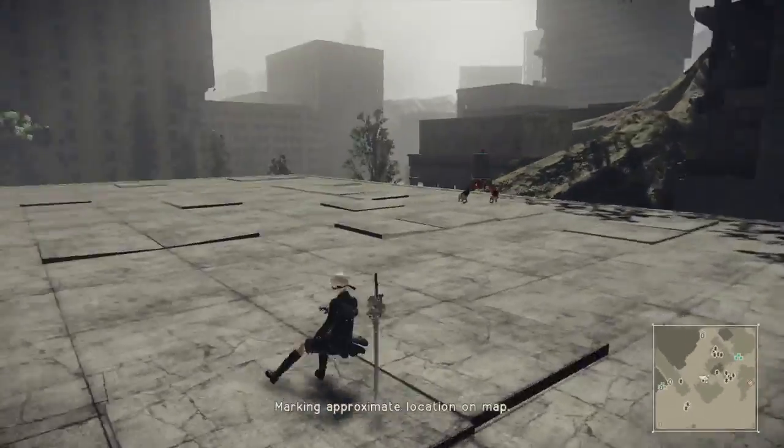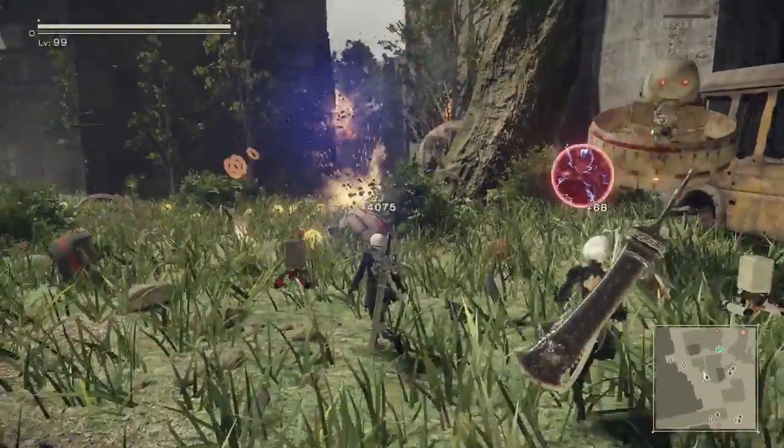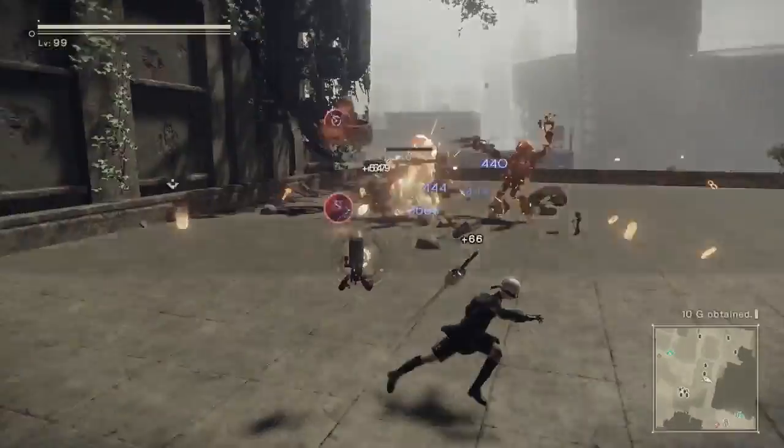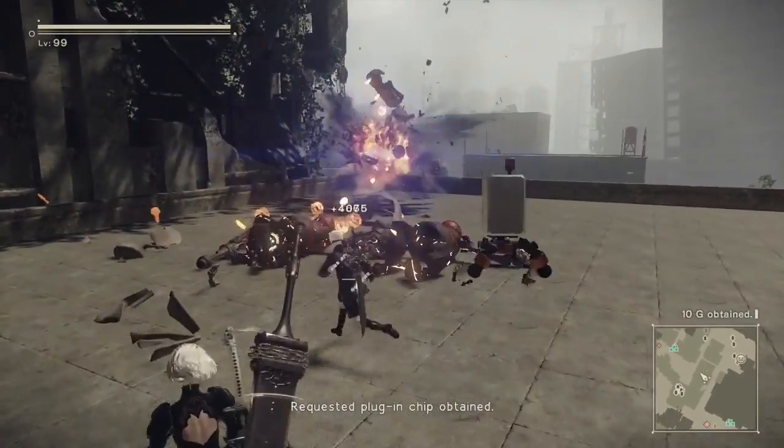Marking approximate location on map. There we go, it's one of them. There we go. Requested plug-in chip obtained.